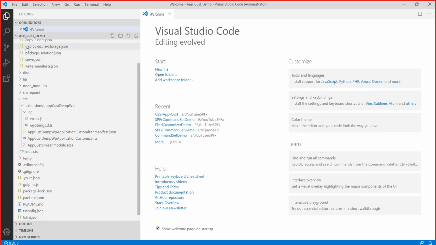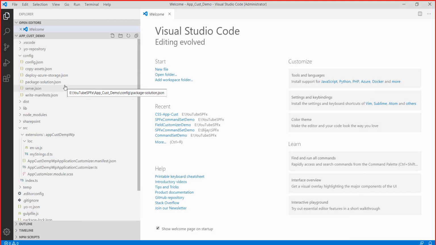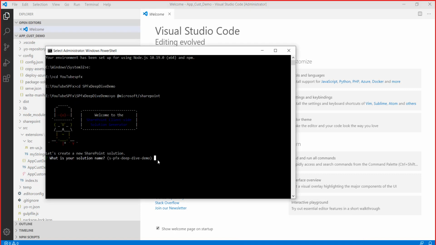In this case, this is the project where we selected extensions, and then we selected application customizer. That's what we have done. Once this is created, I will show you.